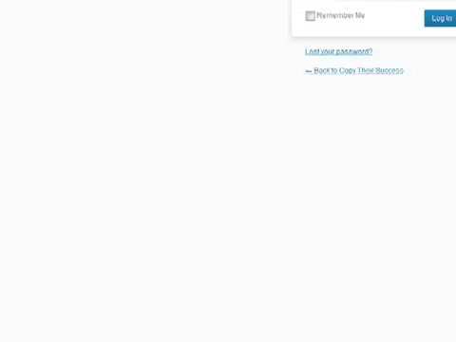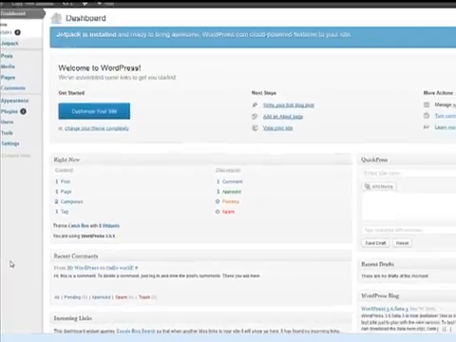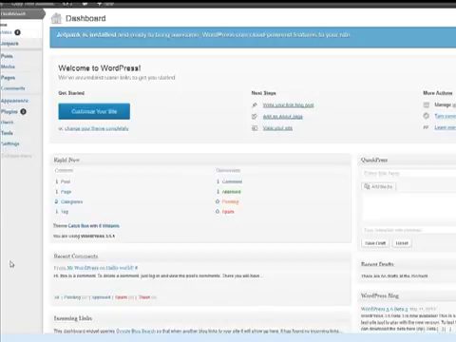So I'm opening the login URL in a new window, and I of course hide my login details for privacy reasons, but I'm going to log in. It can remember me, this is my personal computer, and we're logging in. So this is what your main admin area will actually look like, and it might look a little bit different if you are using a different version of WordPress, but in general it will always look like this.